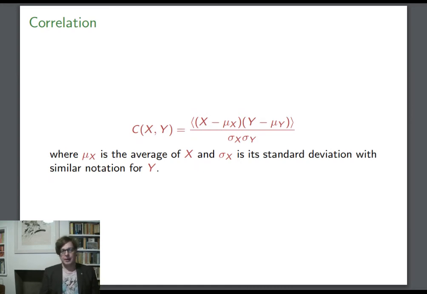So if x and y have some sort of linear or linear-like relationship, or one increases monotonically, maybe noisily, but tends to increase monotonically as the other does, if there's any of those relationships, there's going to be a non-zero correlation. And so very often correlations are taken as a way to see if two random variables are not independent. And indeed, if the correlation is non-zero, the two random variables are not independent.